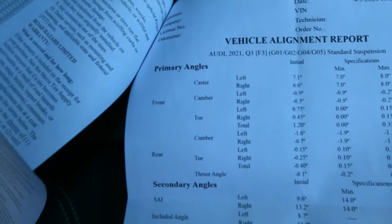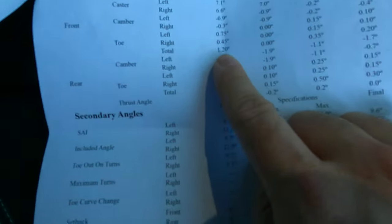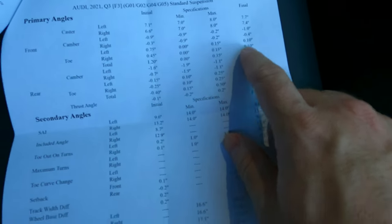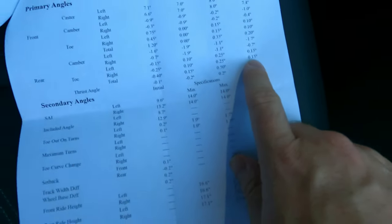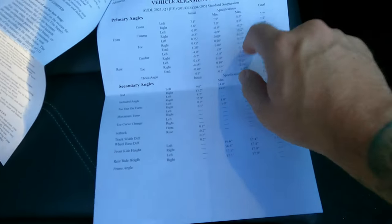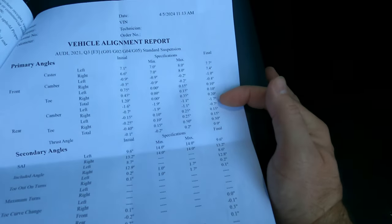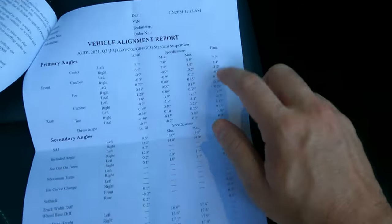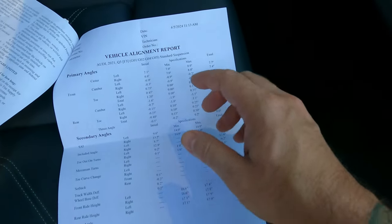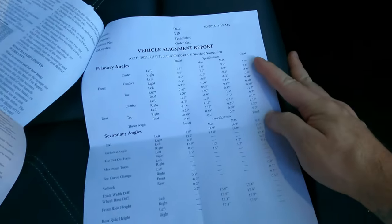I also have the alignment spec sheet in the glove box. You can see front and rear caster, camber, and toe — before, the toe was definitely out; I could tell when driving. After everything is in spec: front max is 0.25 and final is 0.15; rear max is 0.15 and final is 0.10 — they did a really good job getting this aligned. My camber is slightly off by about a degree on the left side. That could be because of the subframe — you can shift it side to side. I might install O34's locking collars, which might put everything dead-set in the center. Overall, alignment came out great and everything with this is just fantastic.